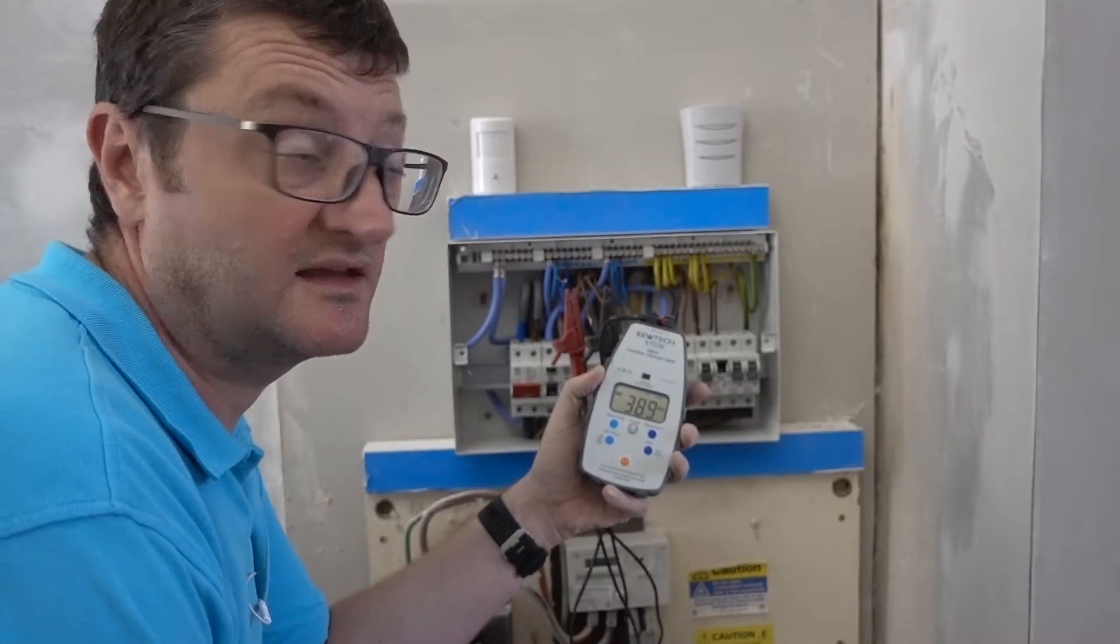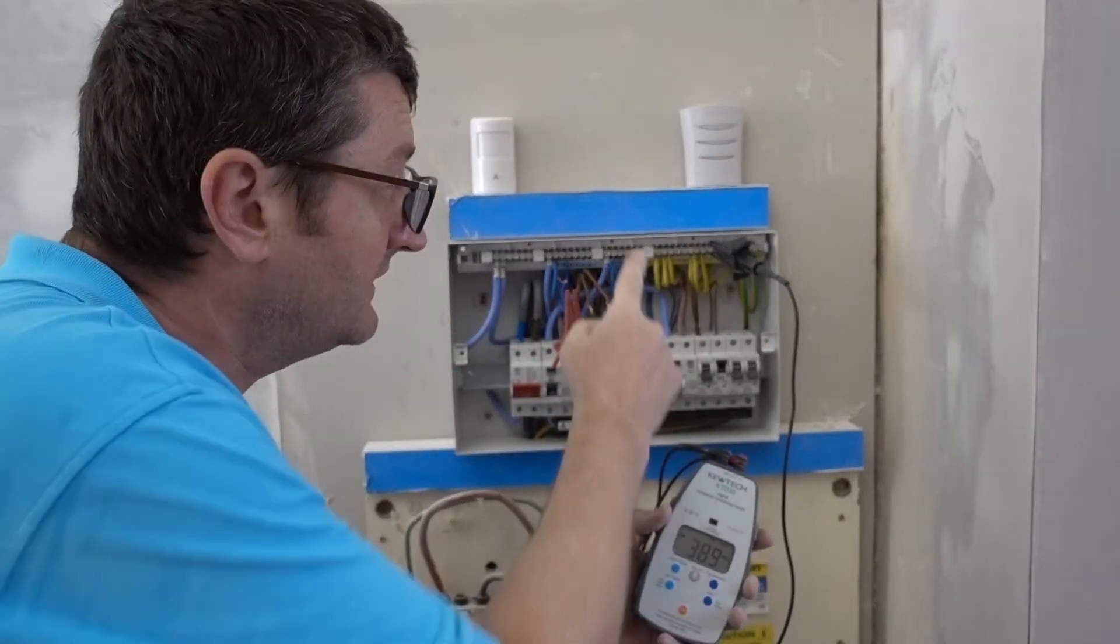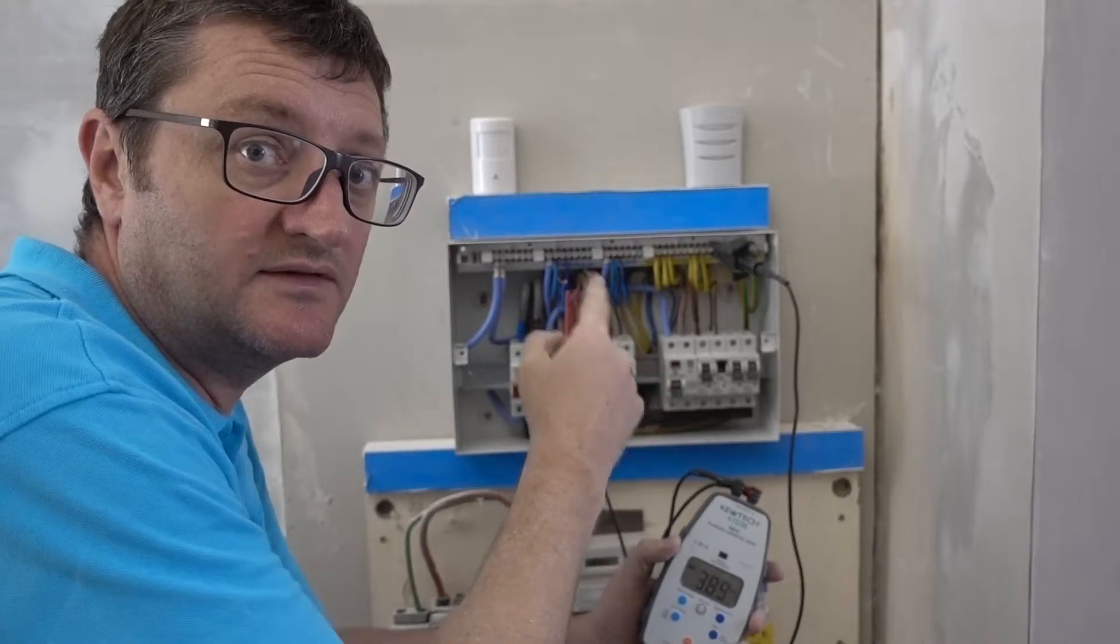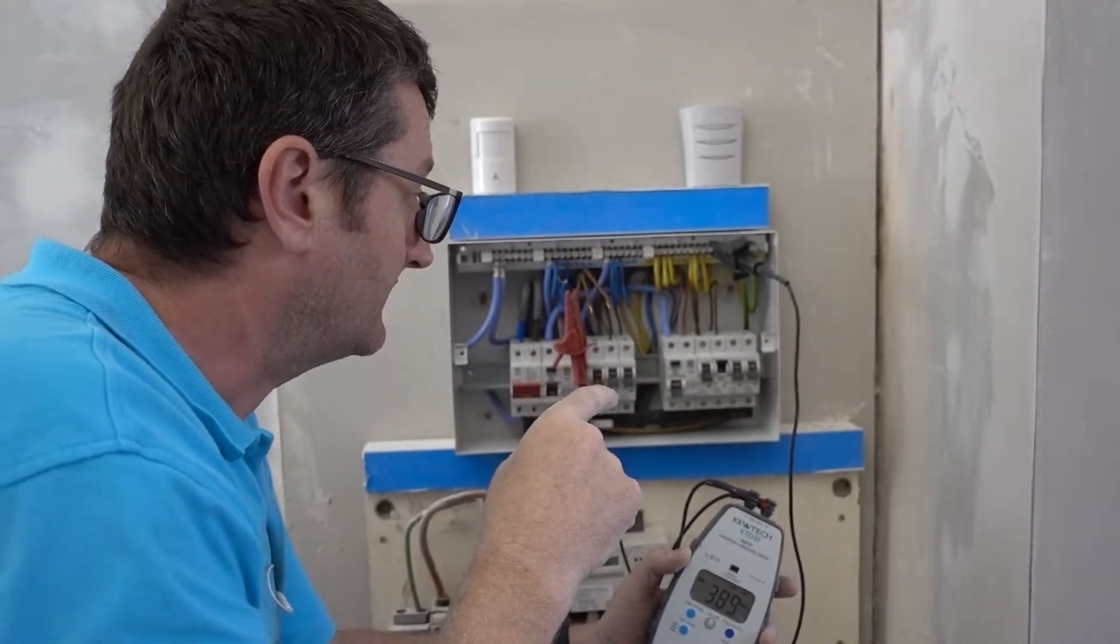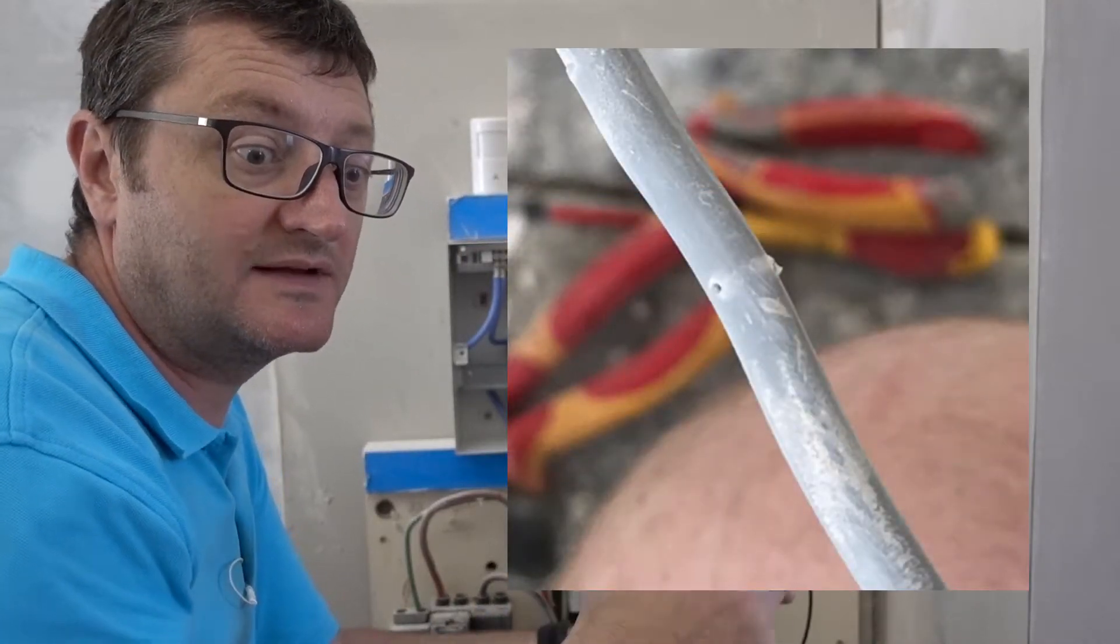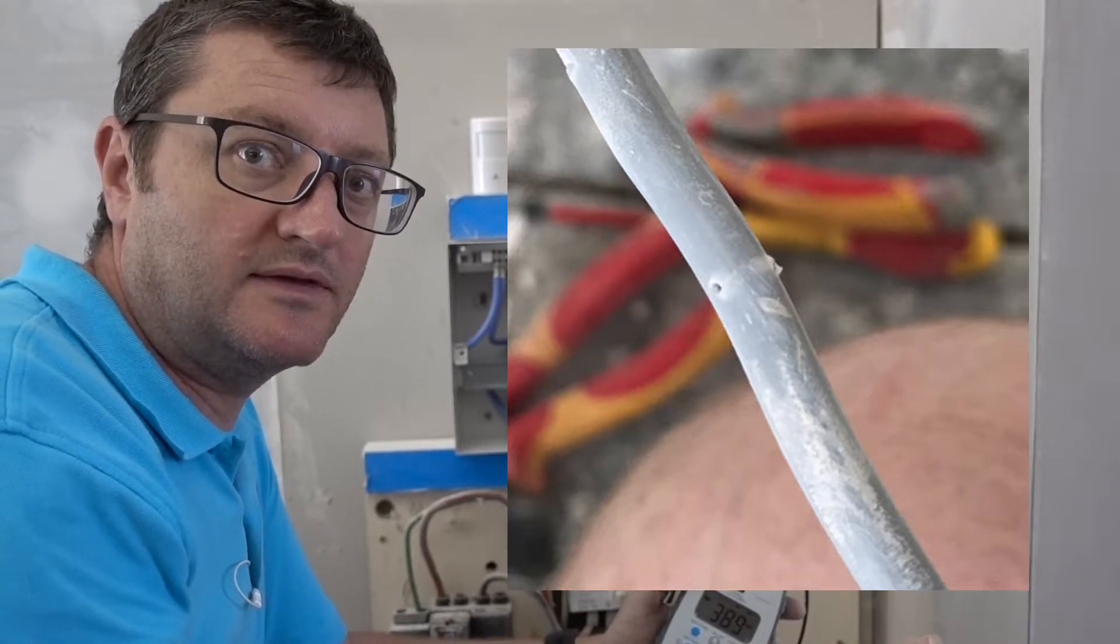389. That's okay. Right. Now I'm connecting it to the earth. I'm doing it to the whole earth block. Now the reason for this is if you just do it on the wire, well, this is what I had a little while ago when I went through the neutral. There's actually no problem between the neutral and the earth wire. But there was a problem between the neutral and earth itself.